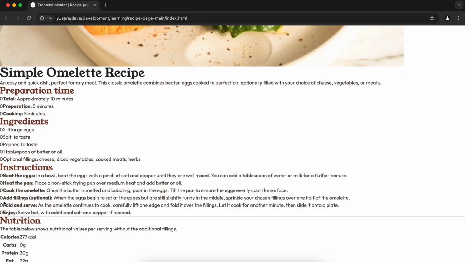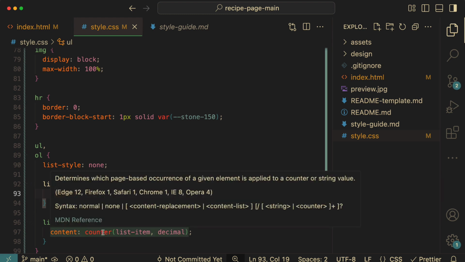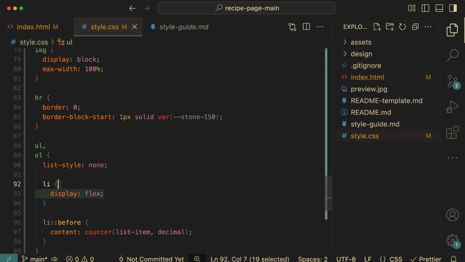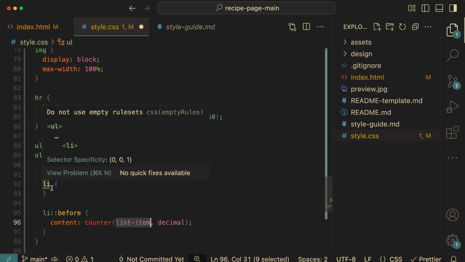Okay? So if you're doing this, you must leave your list alone. Okay, just leave your list items alone. That's what I'm trying to get at here. So if you want to use list item, you cannot be changing the display of the list item itself.